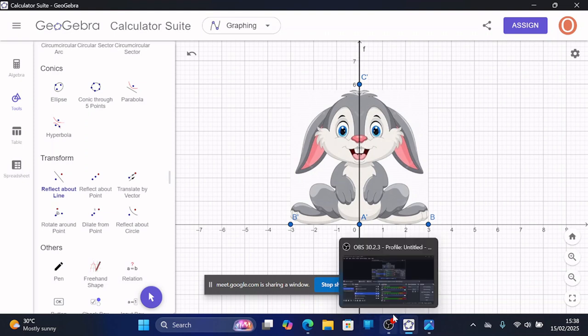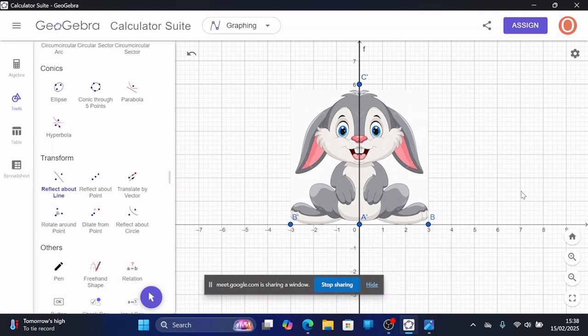Oh, what do you see? A full rabbit, okay? You see, at least I got half a rabbit, then I reflected it about some axis, and you're seeing a full rabbit being formed, right? So this is actually what we talk about under lines of symmetry. So you realize that you can divide this rabbit into two equal parts. Now, Okello was telling us we have two lines of folding symmetry.